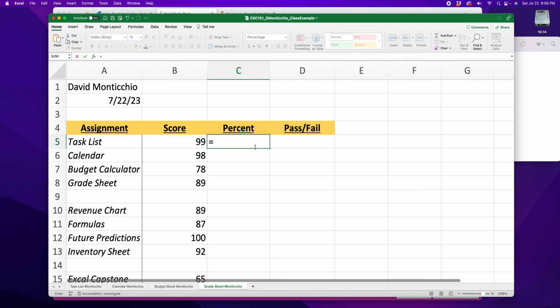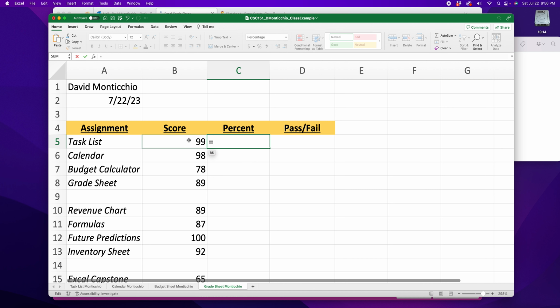Now, there is no such thing as an equal percent function. I mean, there's PERCENTILE.EXC, PERCENTILE.INC, PERCENTRANK.EXC. There's a bunch of different things involving percent here, but we're just going to use a math equation, okay? A lot of computer programming is just math. So if you've taken math courses and you feel like you were not that good at them, here's where we're going to have to think for a moment. How do I normally figure out the percentage one number is out of another? Do I use addition, subtraction, multiplication, or division? You wind up using division.